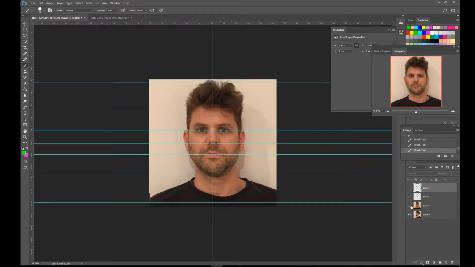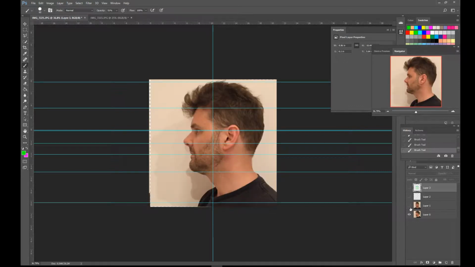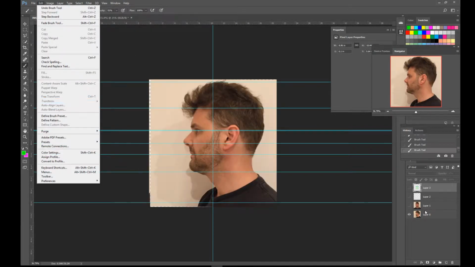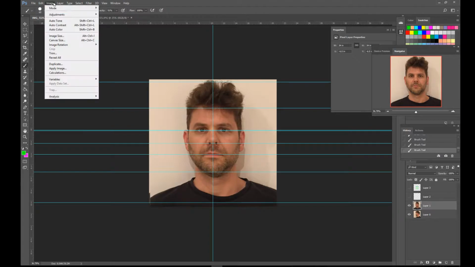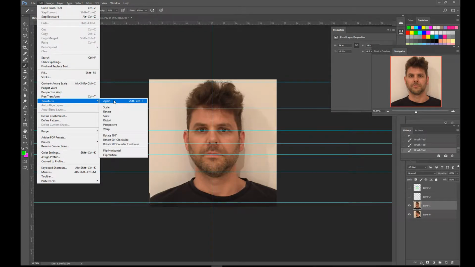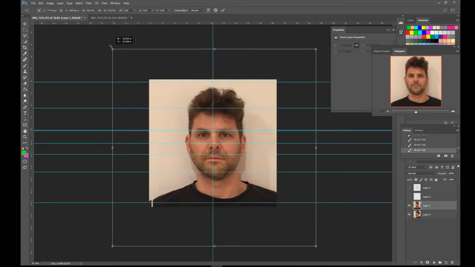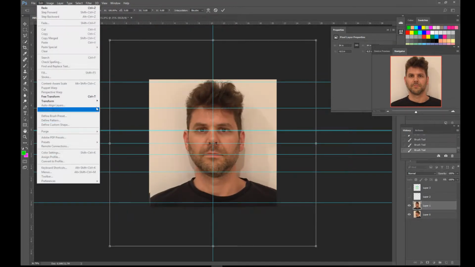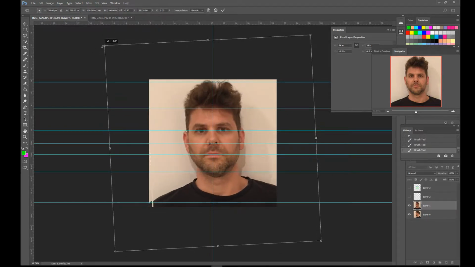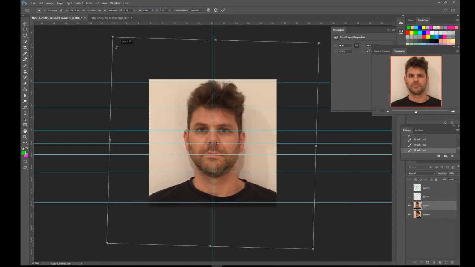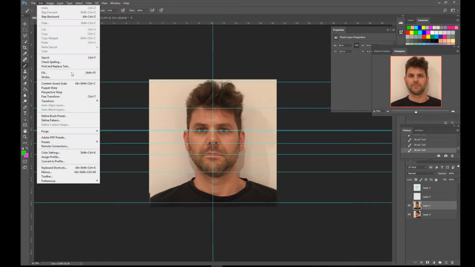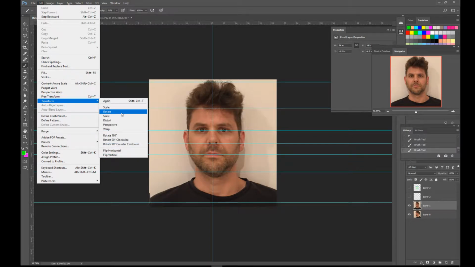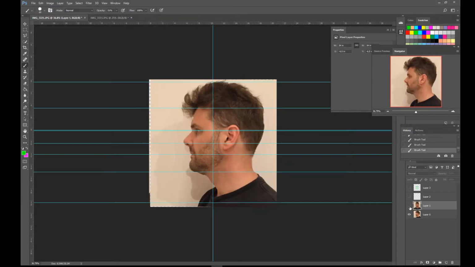Just listen along. In this front view and then this side view, if you notice I sort of lined up the pictures. I had to go to edit to transform those pictures. So for example, if I was to view this front one, and let's pretend for a moment it's not quite the right size, you go to scale, I could scale the picture. I could rotate the picture, and actually this picture when it came in it was a little bit off, so I had to rotate it a little bit. So again, that was edit, scale, and rotate, just to make sure that these front and side pictures lined up.